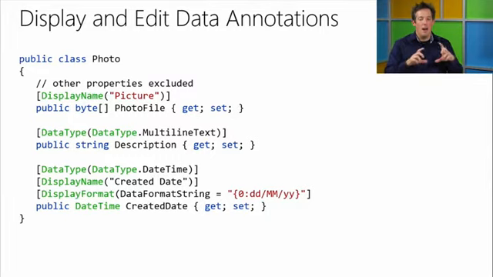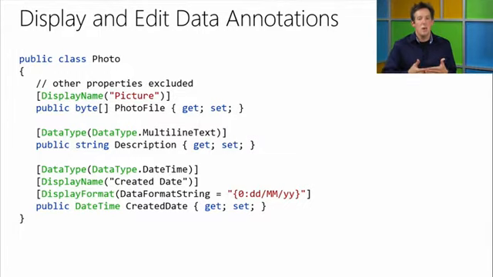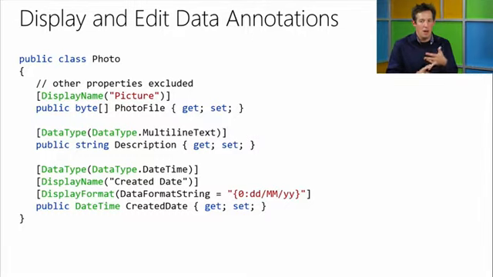On our photo class, we've got a display name of 'picture', which will be used when we set it up in a view. The description is identified as multi-line text. For the created date, we not only tell it that it's a date time and give it a label of 'created date', but we also have a display format - in this case, day/month/year with a two-digit year at the end.